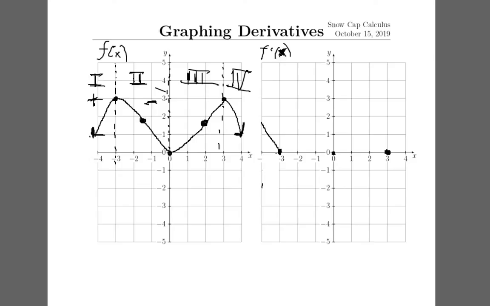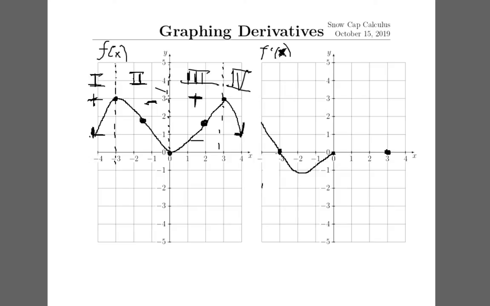So we know for values greater than -3, our f prime of x is negative, so it should go below the x-axis. And then the inflection point is at -2, so it should have a local minimum at -2. So we'll put our little local minimum here, and it goes back up to 0. And again, in the third section, our slope is positive. Put a little plus here.